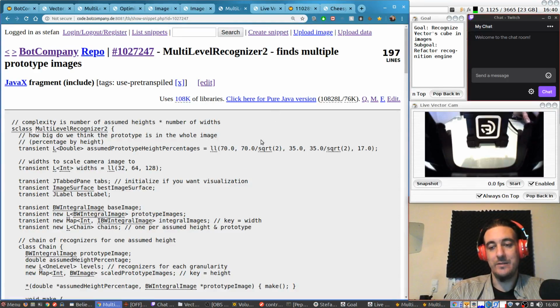Then I divide by square root of 2. I divide again by square root of 2. So now I have half the original size. We need to go through some different sizes that the object could have, while not doing too many steps and not too few steps. This is not really the worst way of doing it.